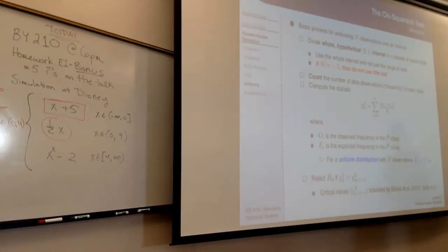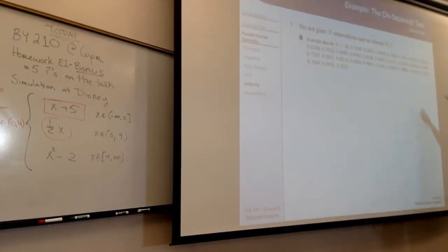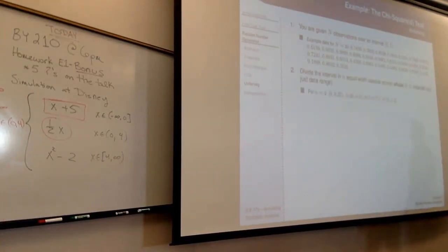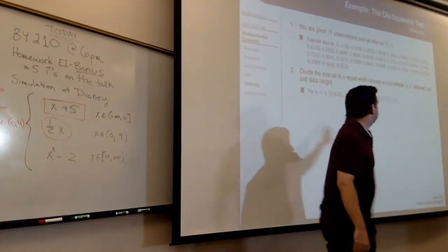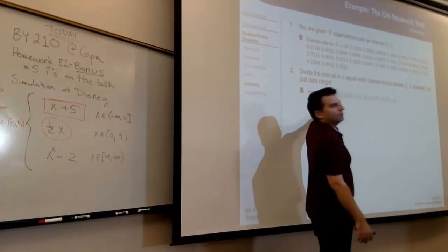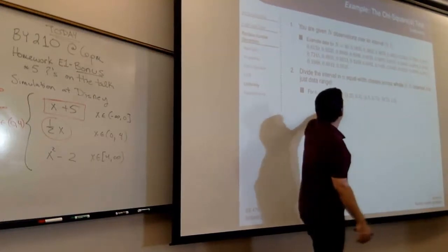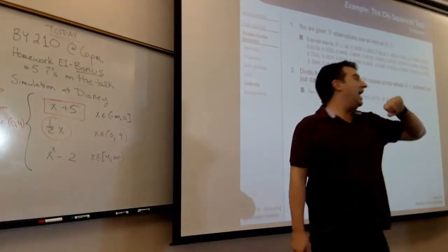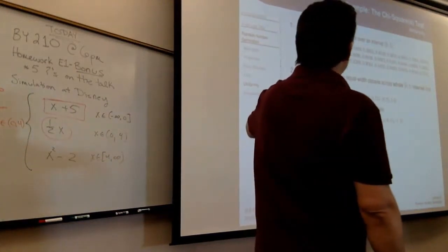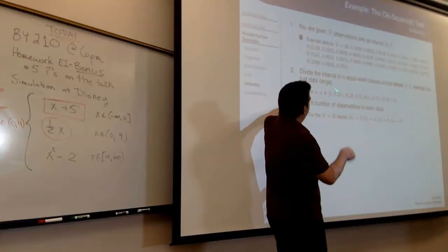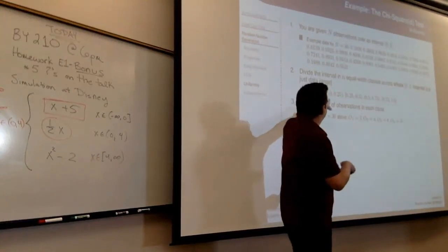So I think I've got an example here. Let's say I give you these data points. There's 30 of them here. And I say, let's do 4 subintervals. So I create these 4 subintervals, from 0 to 1, each of width 0.25. The next step, slightly out of order from the previous slide, is I'm going to count how many of these 30 land in each interval.